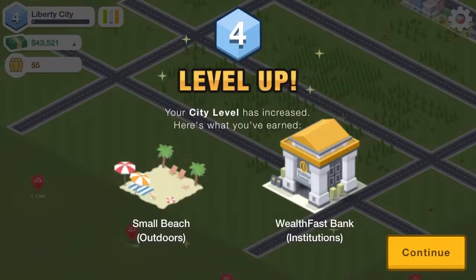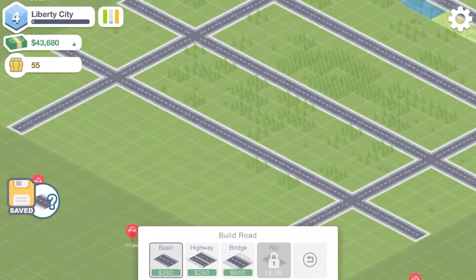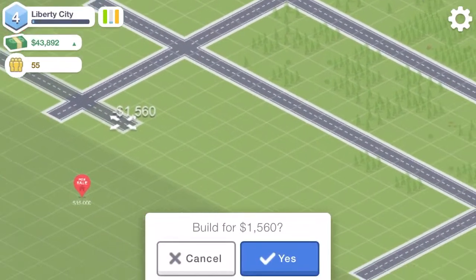And we've also unlocked a small beach outdoors, which is not particularly useful on this part of the map, but because this game has something called regions, which we'll explain later, we will be able to build the beach potentially on another part of the map. So we can continue there. I'm going to ignore our new quest at the moment because I don't really care about that yet.